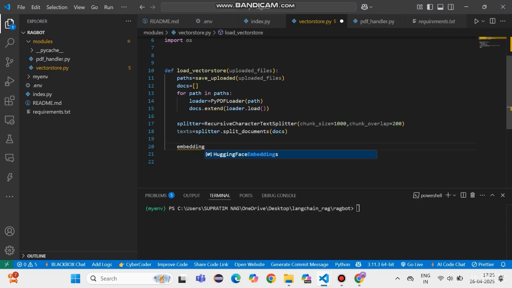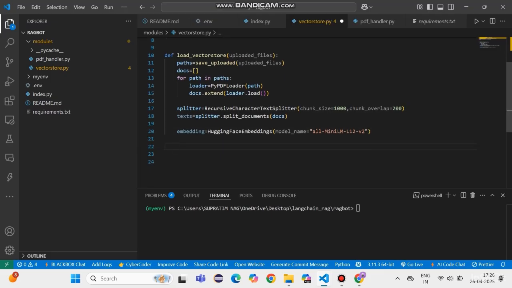Embeddings should be, I need to call from HuggingFaceEmbeddings. Here I need to provide the model name that I'll be using. So be careful with the model's name. It will be all hyphen MiniLM, and it will be L12 and small v2.